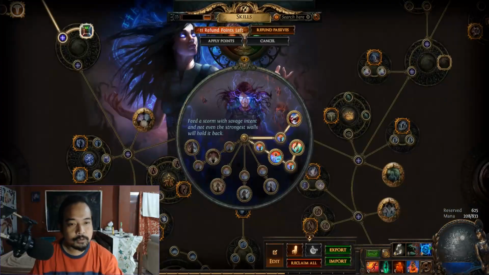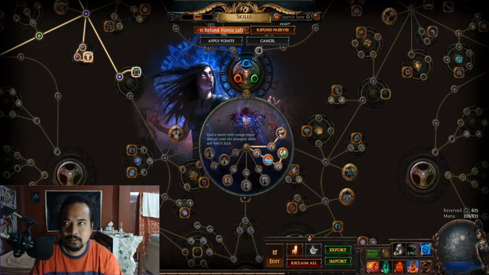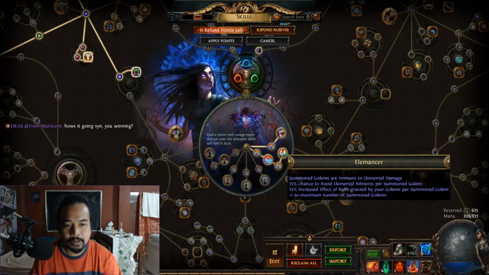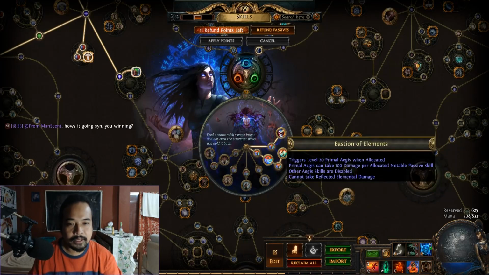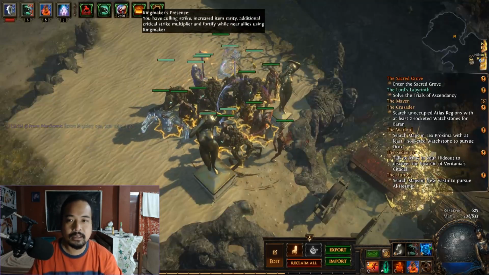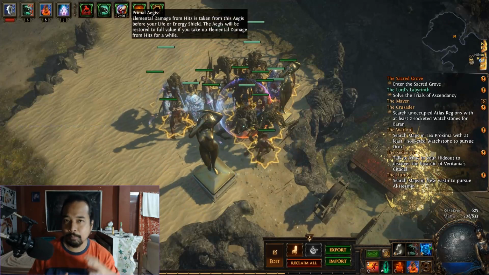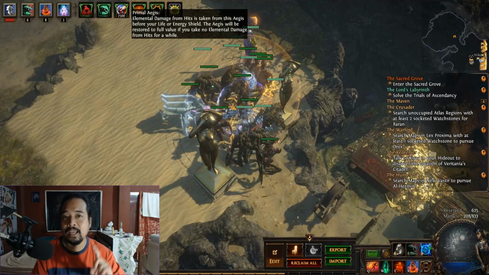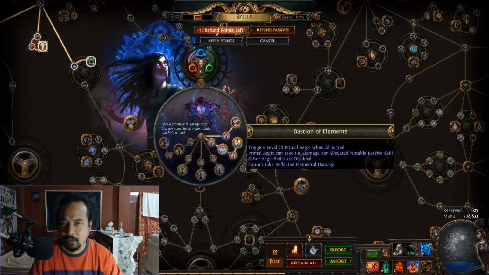All right, so first let's go to our skill tree. So the ascendancy that we will take is of course the Elementalist. We're going to get the Liege of the Primordial and the Golemancer to get +1/+1, 2 additional summoned golems, and then we're going to take the Bastion of Elements. Now this is really good because it provides really good defense when it comes to elemental damage hits to our characters. As you can see, it's going to pass through 2500 before it actually gets to your energy shield, and the damage gets to your life. So it's a pretty good defensive node in my opinion.